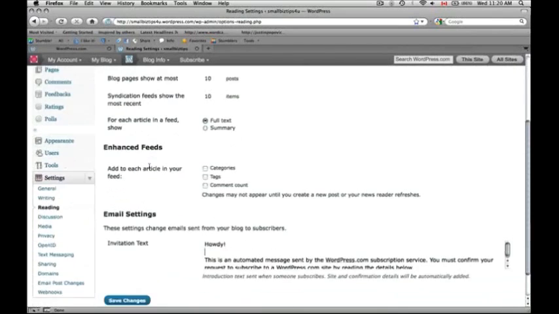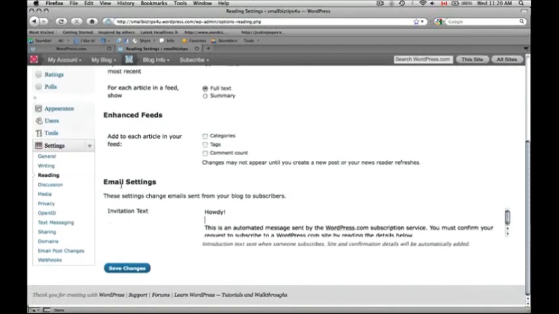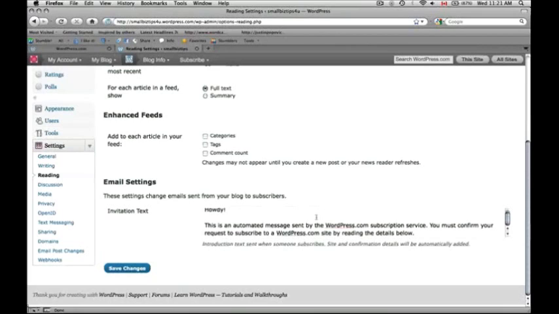Then we're going to scroll down here and talk about email settings. This is a really good feature because if people come to your blog and they like what you're talking about, it's much easier for those readers to simply subscribe to notifications rather than checking your blog every day. They can just get a notification in their email saying, hey, this blog has some new information or a new post, go and check it out. Here, when they fill in their email address to subscribe to your blog, they're going to be greeted with an automated message saying you must confirm that you want to receive updates from us. So put your own little personalized message in here and then click Save Changes.